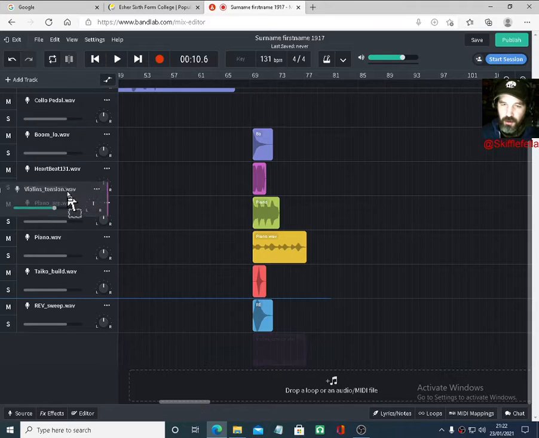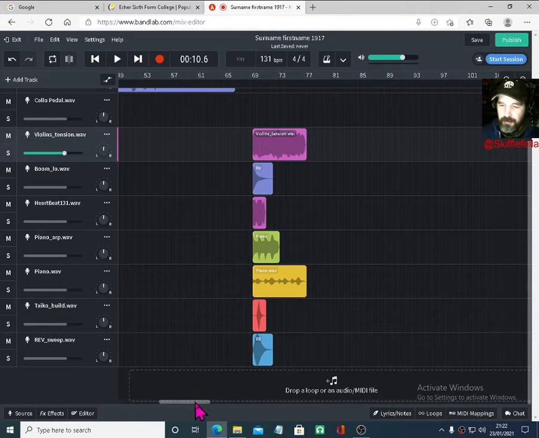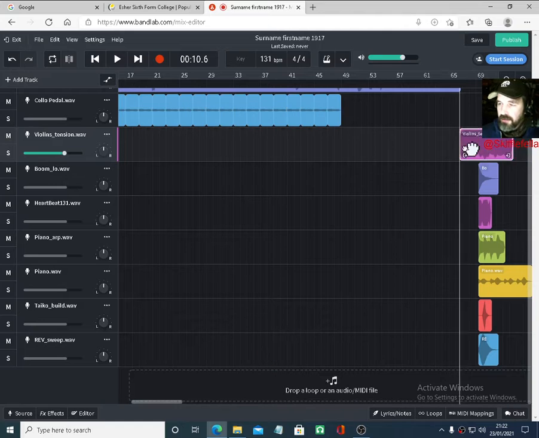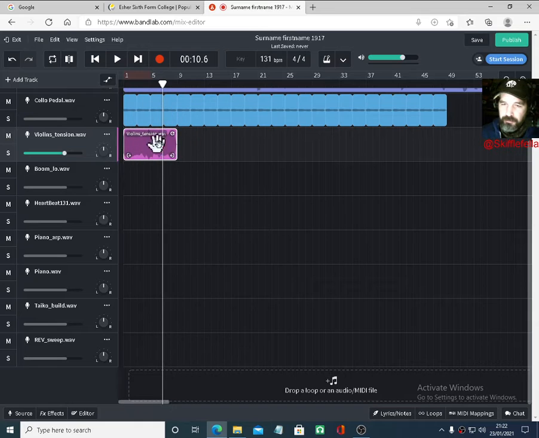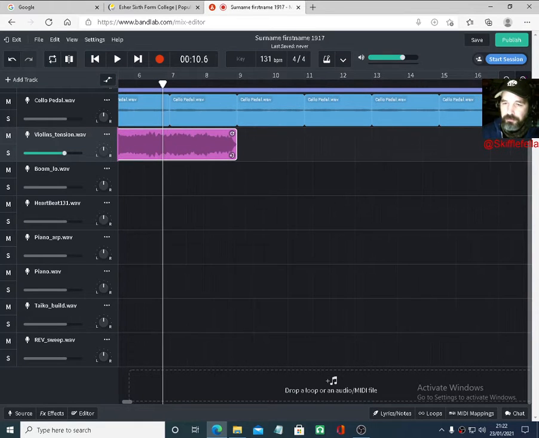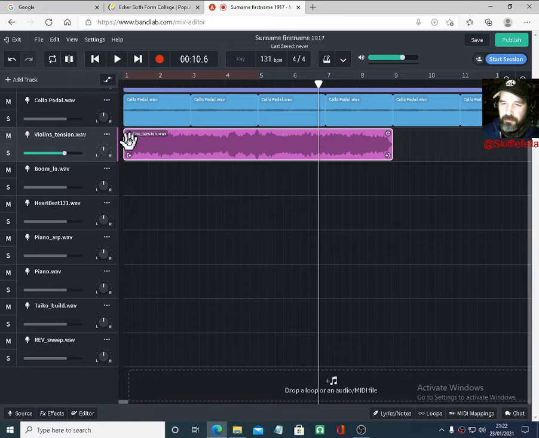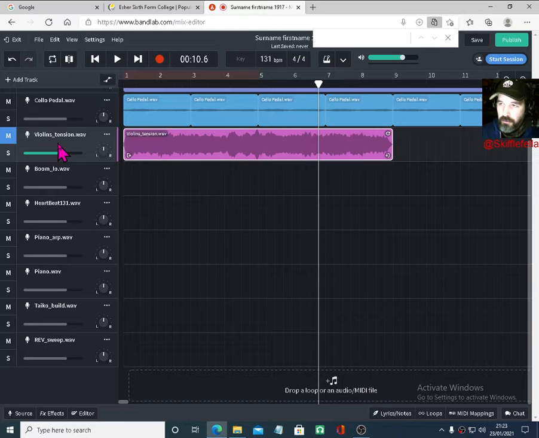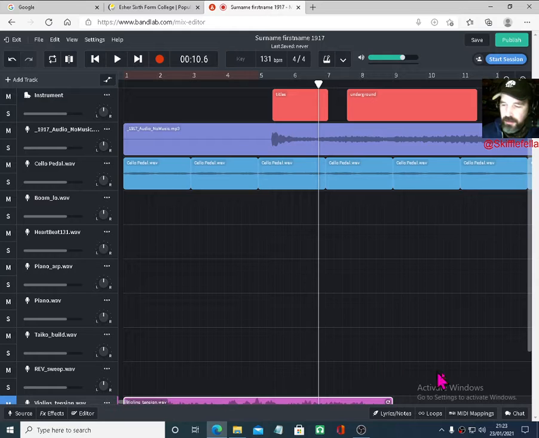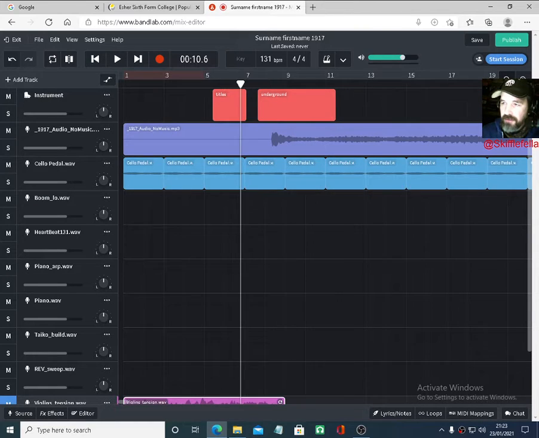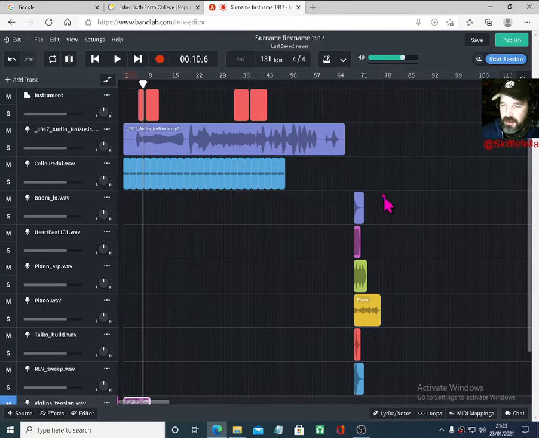Now I've used this one quite a lot. I quite like this. Violin's tension. We'll see how we can do with this. See what we can make happen. And we might have to fade this in. Let's see. So we can pull that in, but we can't actually fade that in. Let's just have a look whether in the edits there are some fades. So we'll use that a bit later. That's not quite as good a part as I thought it was. In here we haven't got the fade facility, so we're just going to go for something which comes in slow anyway.